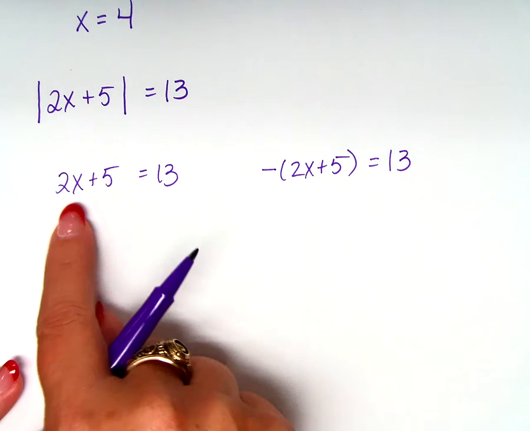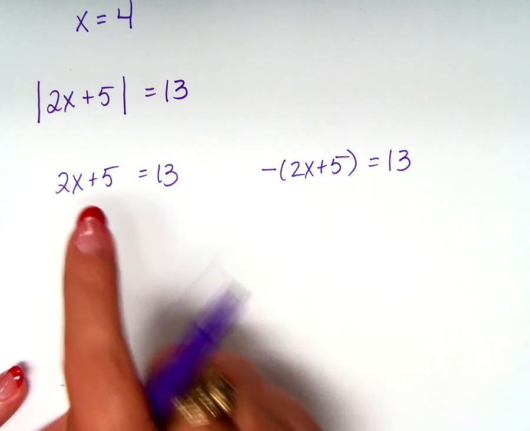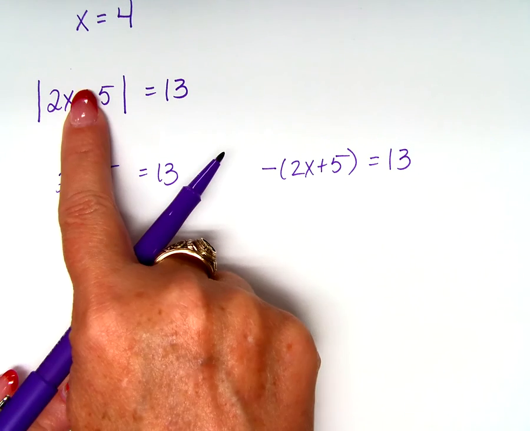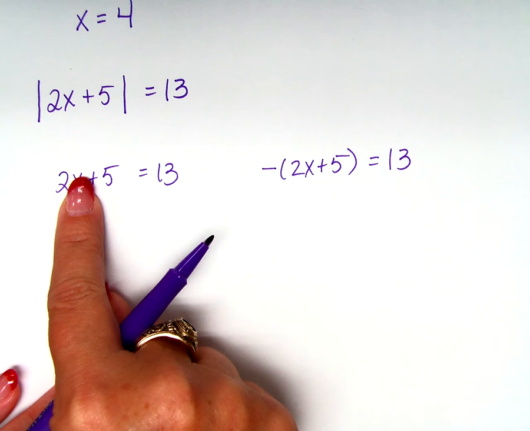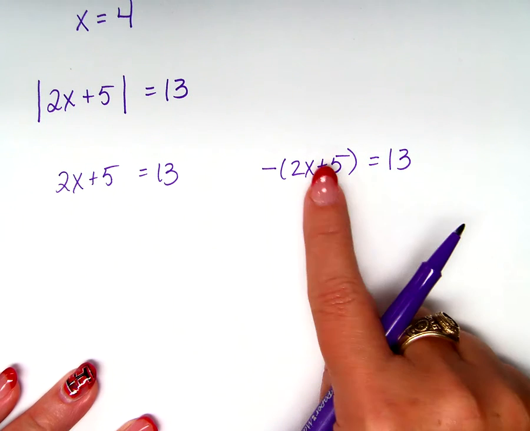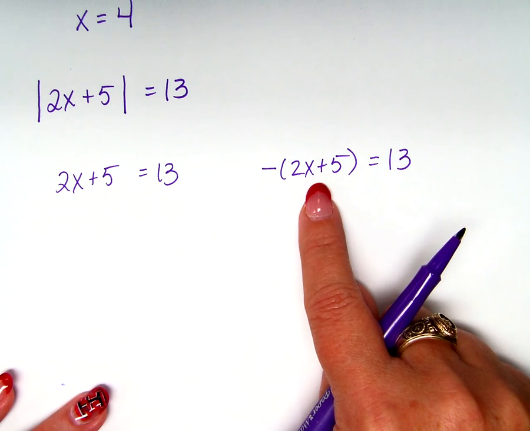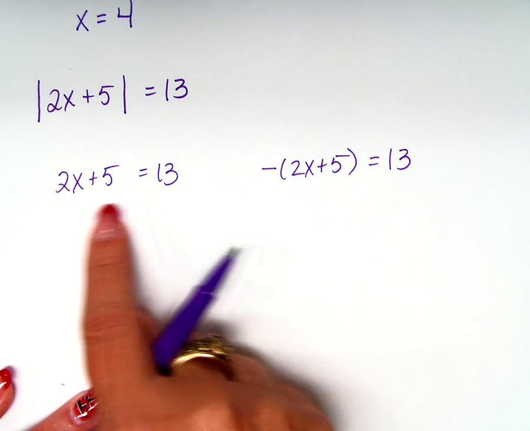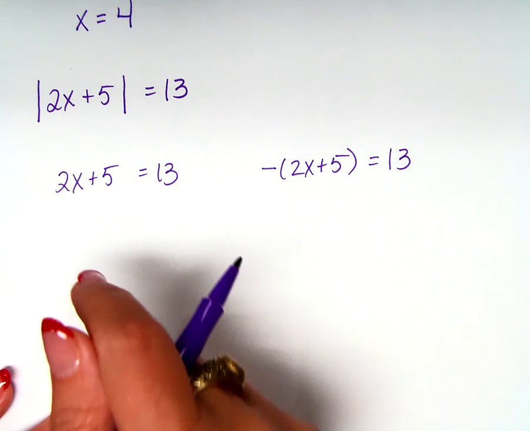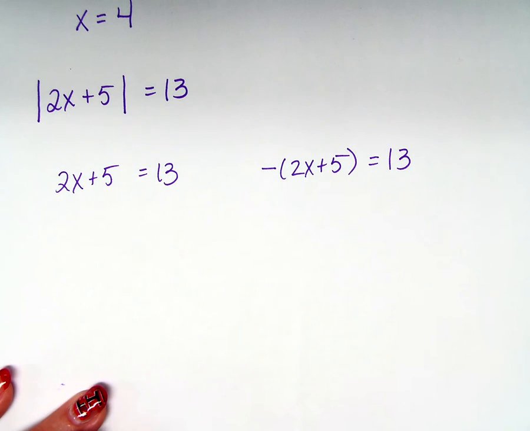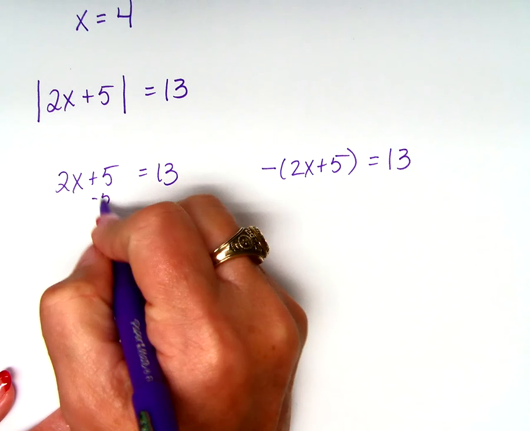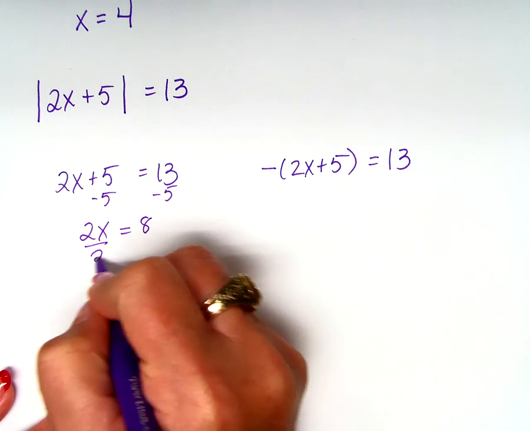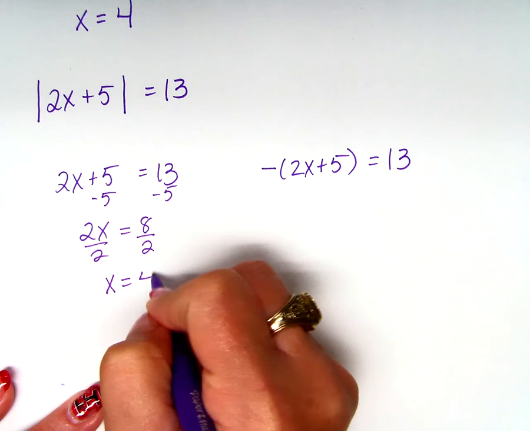Okay? So, does everybody understand why I wrote this as this is positive? Is there allowed to be minuses in this? Yes. It's just whatever it was, I just bring it down. That's the positive version of it. And then this is the negative version of it. Does that make sense? Okay? So, you just proved to me that you already know how to solve this one, don't you? Let me do it real quick so we have our work shown, right? Because it's important to have work shown. Minus 5, minus 5. 2x equals 8. Divided by 2, divided by 2. x equals 4.